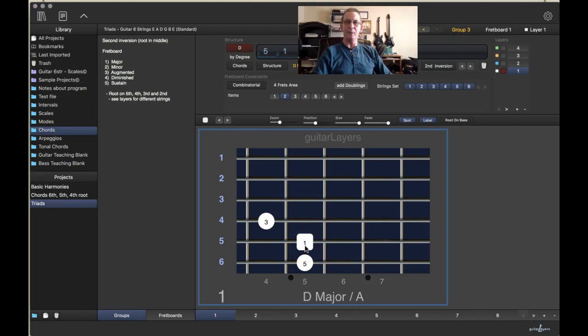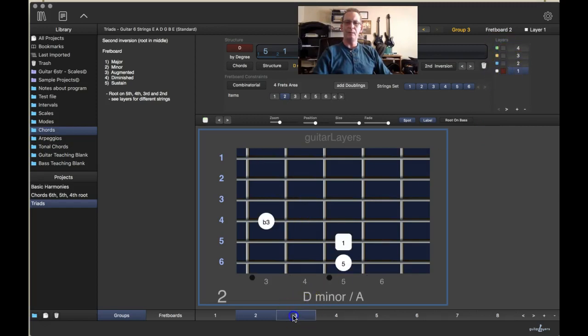You'll find a lot of major bar chords are played like this, and you'll see this later when we start talking about it. There's root from the fifth string, major, this is the major triad, root from the fifth string, root from the fourth string, because it goes root, third, fifth. Does that make sense? So then you've got root from the third string, root from the second string. Alright, so that's major. We go to minor, root from the fifth string, root from the fourth string, root from the third string, root from the second string.